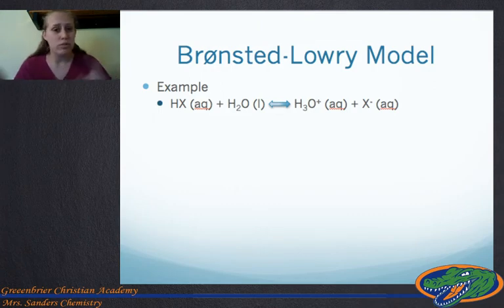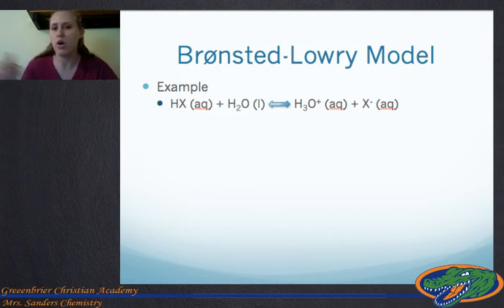Now, look at the reverse reaction. If you start with H3O and just X minus, which of those two is going to be able to donate hydrogen in the reverse direction? And again, the only one that's able to donate hydrogen in the reverse reaction is the H3O, because it's the only one that has hydrogen. So that becomes our conjugate acid, because now it's acting the part of an acid, being the one that's going to donate the hydrogen. And so that means that our X minus is now our conjugate base, is the one that will accept the hydrogen back. So that was only going to be happening with forward and reverse direction equations.